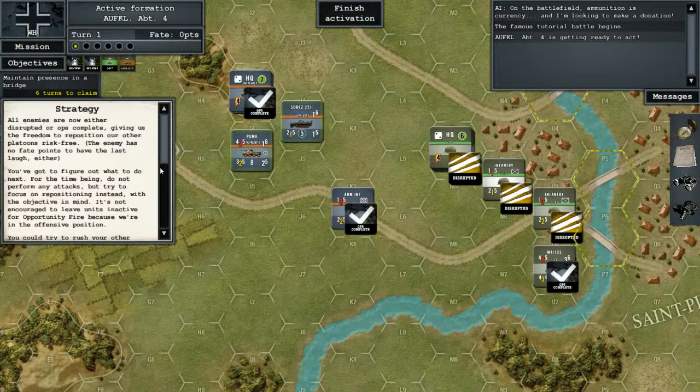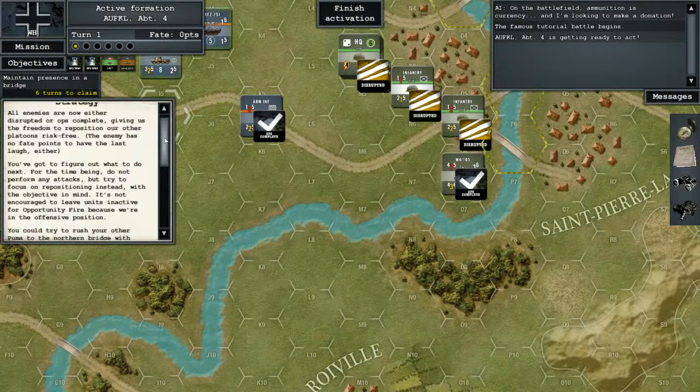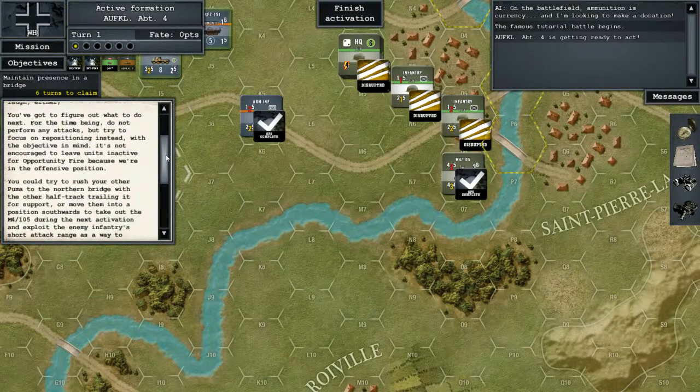All enemies are now either disrupted or ops weak, giving us the freedom to reposition our other platoon risk-free. The enemy has no fate points to have the last laugh either. So you can see all of his units are either ops complete or disrupted. If they're disrupted or ops complete, you're not going to be able to do much. You've got to figure out what to do next.